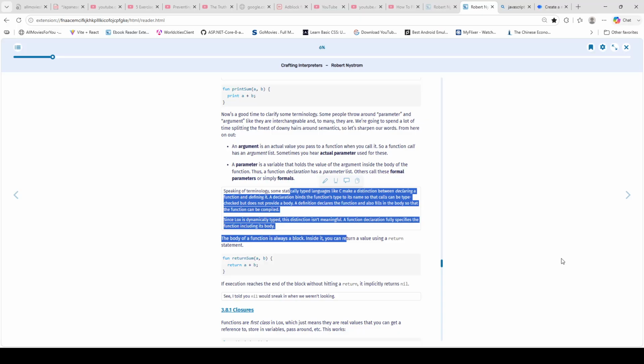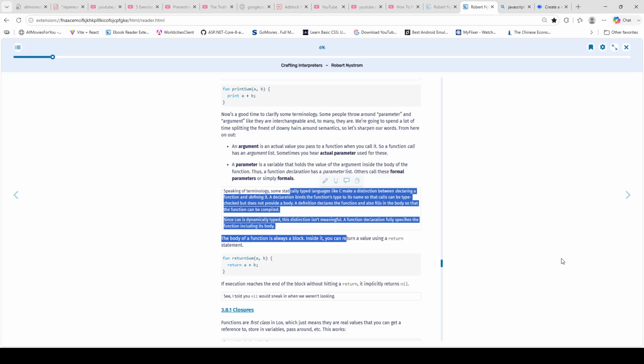Now, the definition declares the function and also fills in the body so that the function can be compiled. So you're also defining what you want for that function body, what logic you want to execute. You want it to return boolean, nil, string, integer.